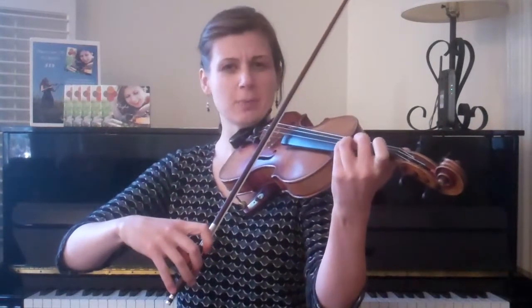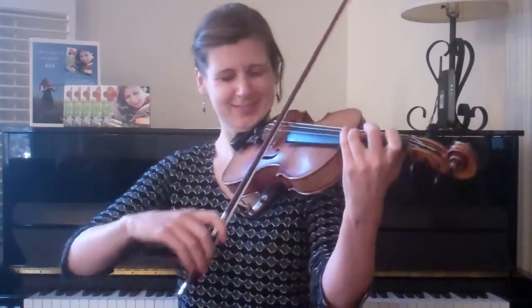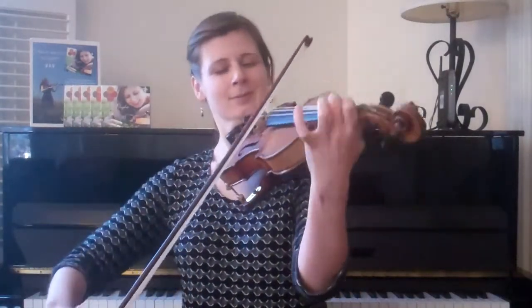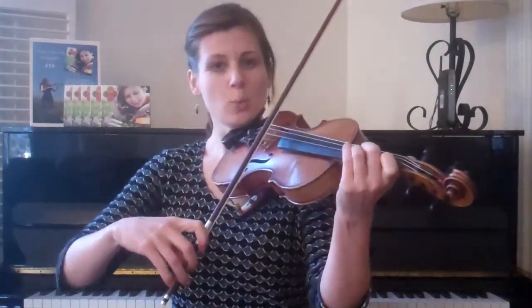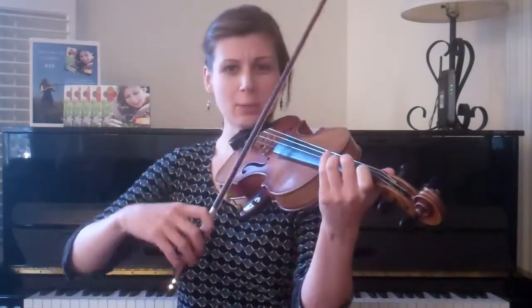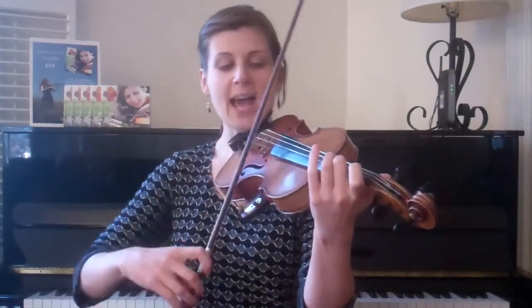Here comes part 2. Starts with a cleft. Actually, it starts with the same cleft that I just demonstrated a minute ago. Aha, and there's part 2. All right, so without the cleft, the melody just goes, all right, with that minor third. To add the cleft, you just tag it on the beginning.